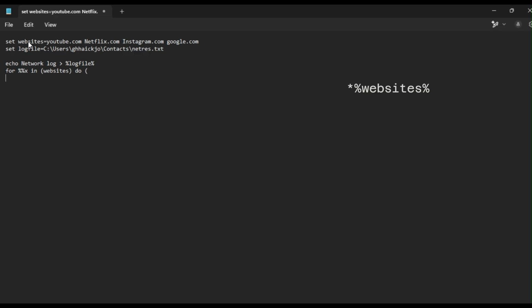and then I'm going to indent with a tab. Okay, so you can click on tab and then do echo testing. Remember, because we are looping through an array, we want to know which of the websites is being tested at that moment. So we're going to do testing, and then we're going to reference the placeholder. So we're going to do percentage x, and then we're going to say percentage log file. Sorry.